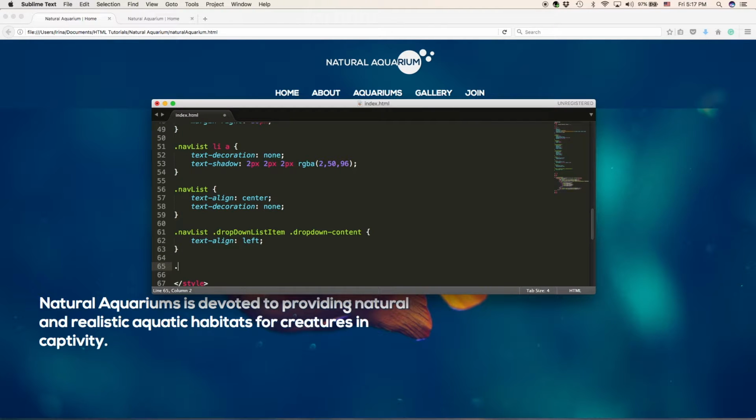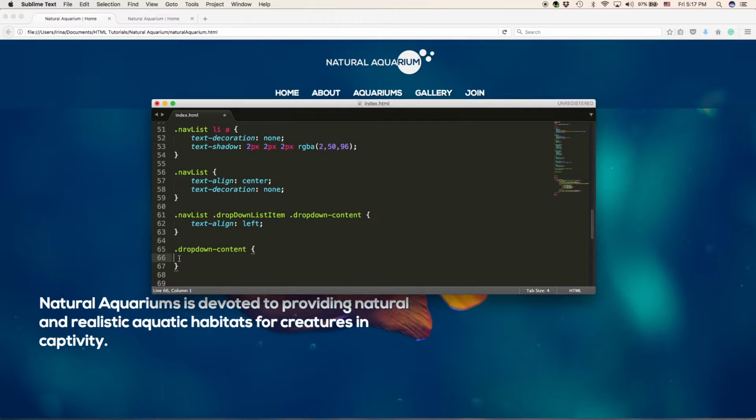We're going to go to the next line and type in .dropdown-content, open parenthesis, close parenthesis, and in here we're going to type in display: none, because we don't want anyone to see the drop down until we hover over the link.